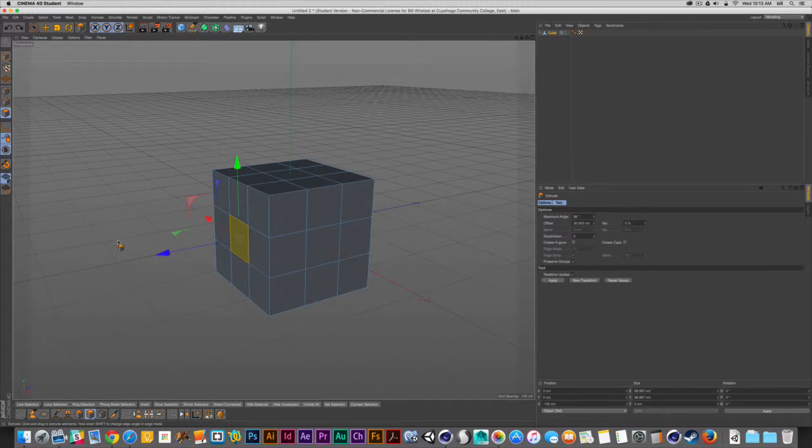What extruding is doing, and I'll just click and drag to the right, extruding is actually extending that polygon out and generating more geometry. To demonstrate this point, I'll release the mouse, I'll click and drag to the right again, and now you see that I have a second segment. So I've created additional geometry. So every time I click and drag with the extrusion tool selected, that generates more geometry. Okay? Now, once I generate that geometry, I could move it around just like I do other components.